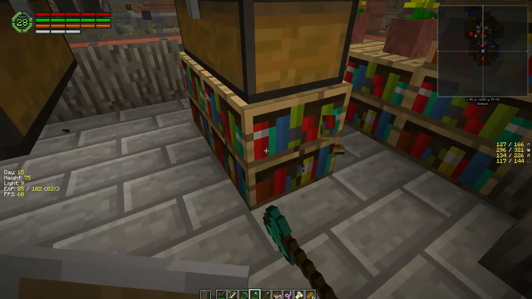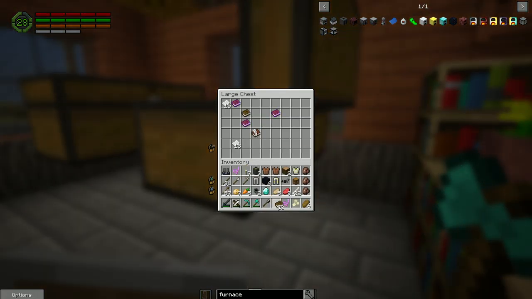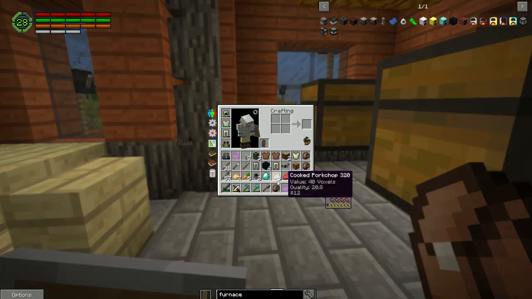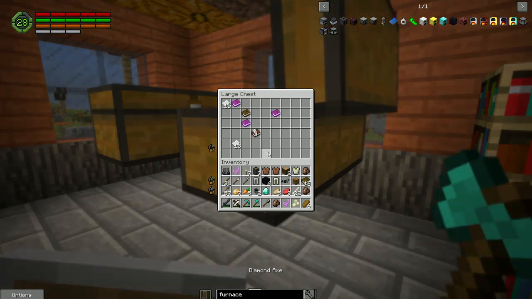I want to build an enchanting table sooner rather than later, I think. Now we do have... Come on. Don't lag on me. Don't lag. It would be a bad time to lag. Oh, wait. Are they in here? No. Here? Yes. Okay. Books, books, books. Here we go. Get a few more here before we go.